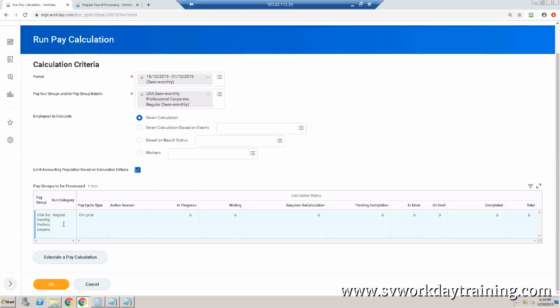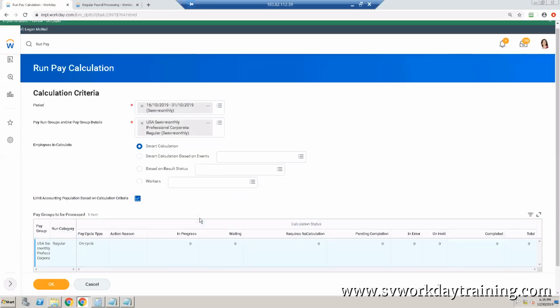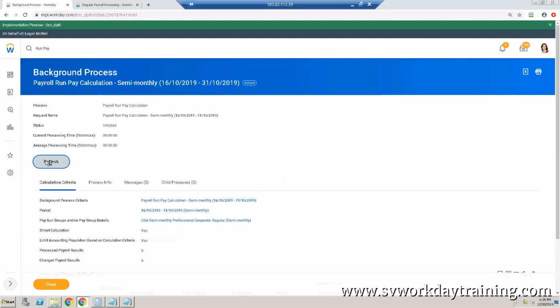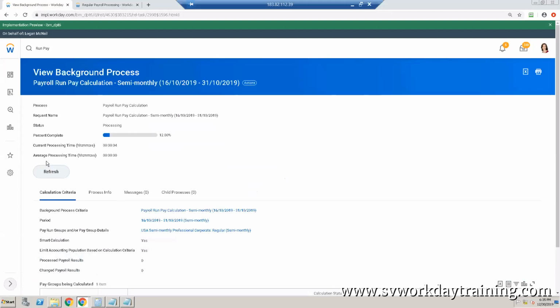Now, let us try this. So I don't see any payroll run for this one. So let's try this one. Keeping my fingers crossed. Let's see.